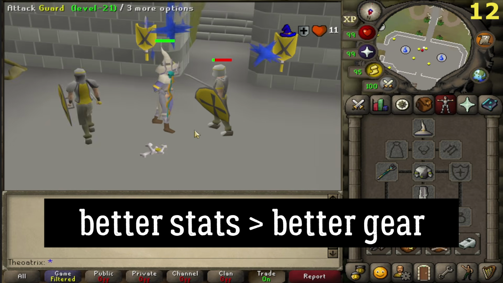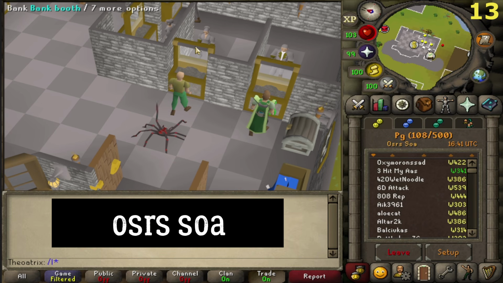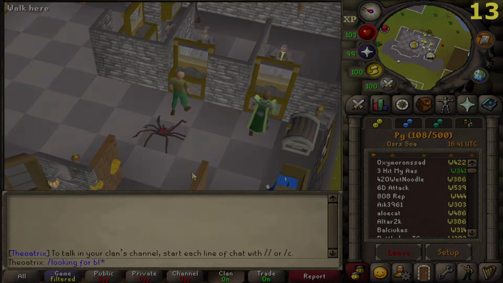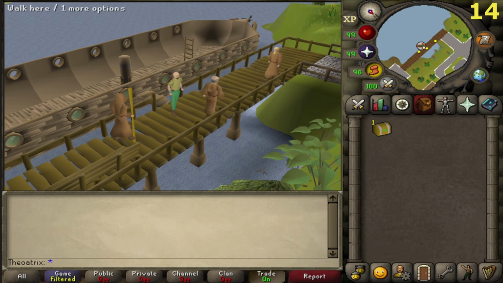It's also cheaper. If you're doing the Heroes Quest or Legends Quest, you can join the OSRS SOA Friends Chat to find a partner. The chat is usually very full, so it's easy to find someone. Opening clue caskets on Entrana removes weapons and armor from the loot, and it re-rolls the drop.